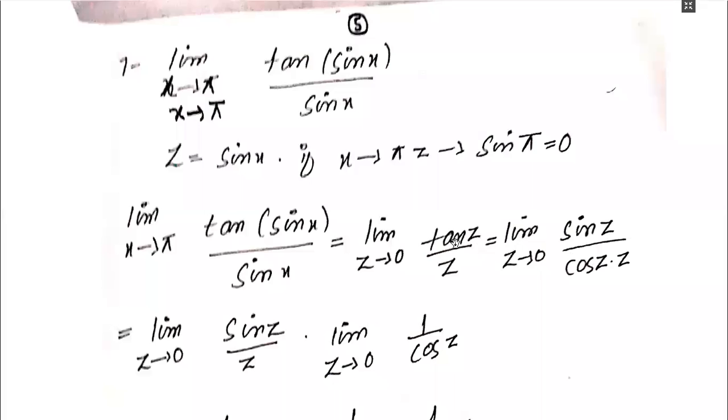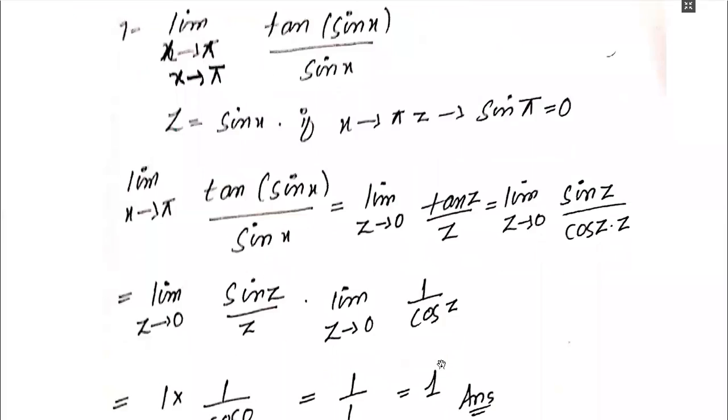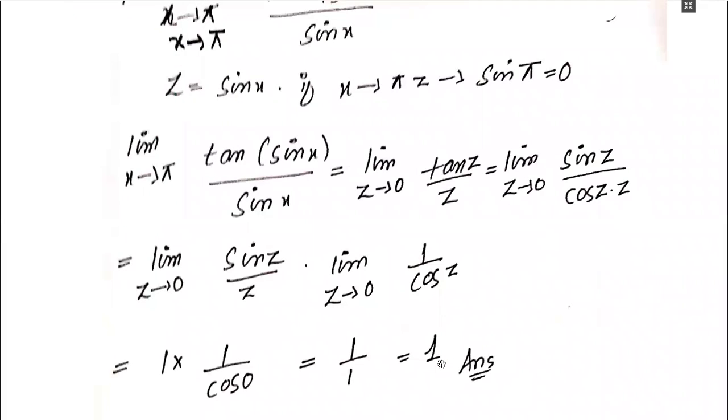This you already know: what is tan, what is cot, what is cosecant, what is secant. In place of tan z, you can easily write sin z over cos z into 1 over z. Okay, now sin z upon z into this 1 upon cos z. Now when you apply limit z tends to 0 on sin z over z, this is again a useful limit equal to 1. And here apply limit z tends to 0, 1 upon cos 0, 1 upon cos 0 equals 1. 1 into 1, again the limit exists.